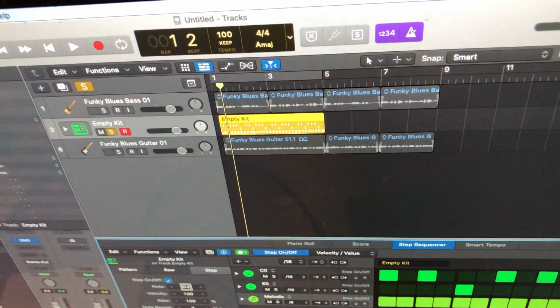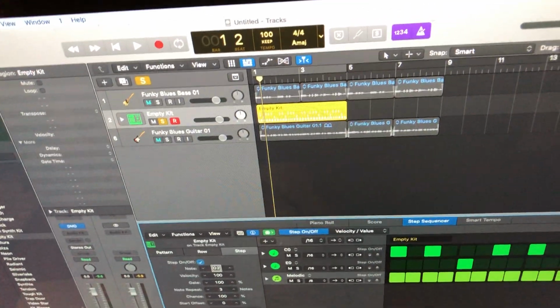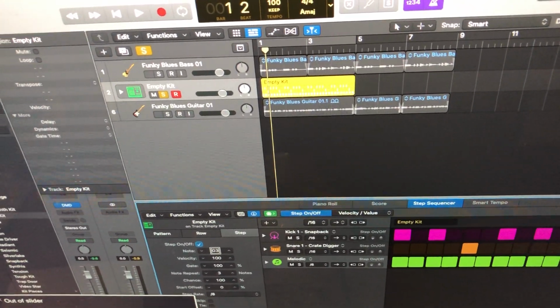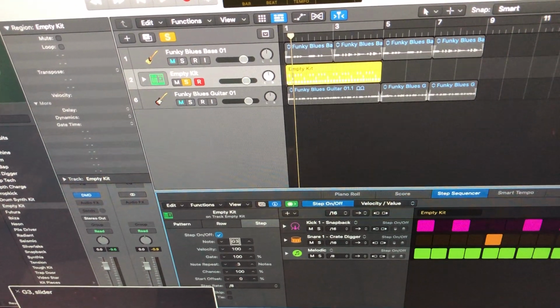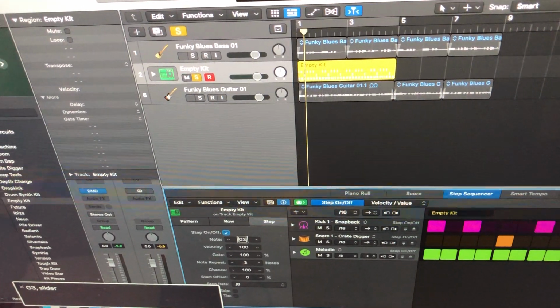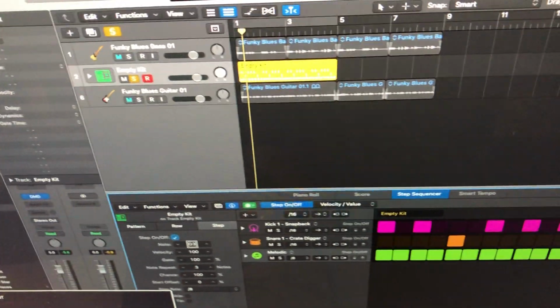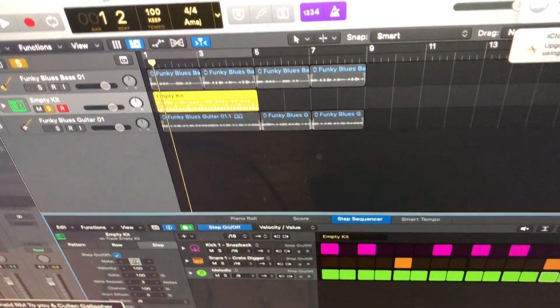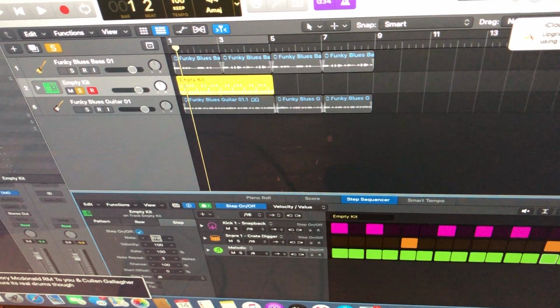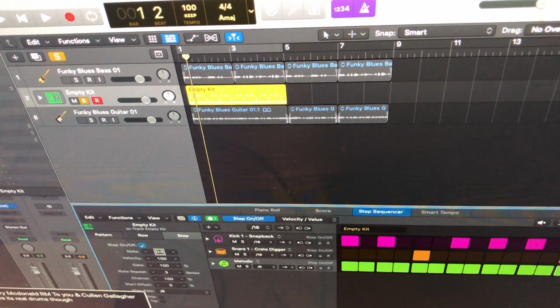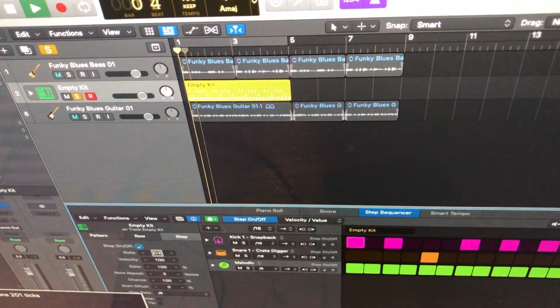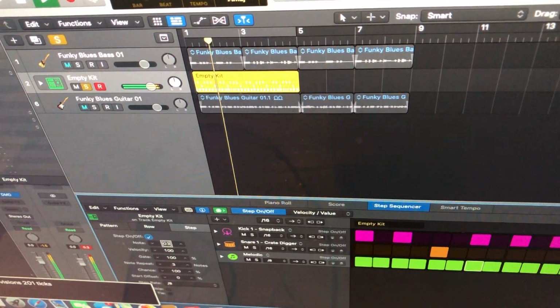So what I did was I accidentally hit Option Shift down arrow, and what that will do, this is super useful for doing transposition for melodic parts. But what that does is it basically makes the step sequencer go down an octave, which is cool if you're trying to transpose something, but it's not great for drums. So I just fixed that. There we go.